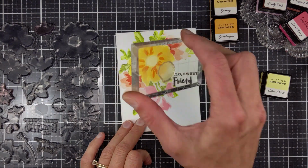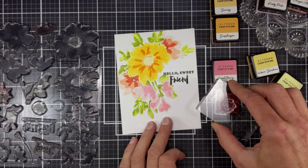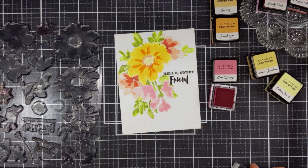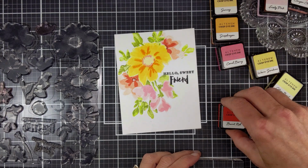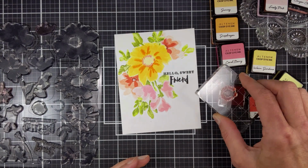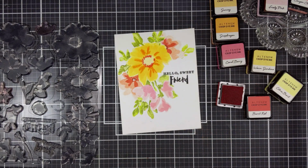Here's the center of that. I inked with Warm Sunshine. The next image on there, just the little dots. I started with the Coral Berry, and that wasn't bright enough for my liking, and so then I went with the Burnt Red. That worked out much better.